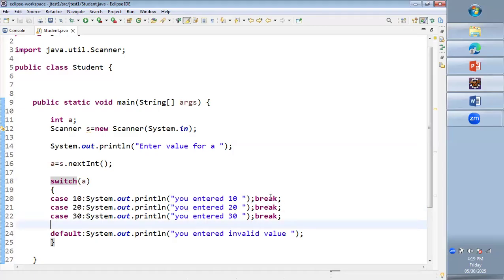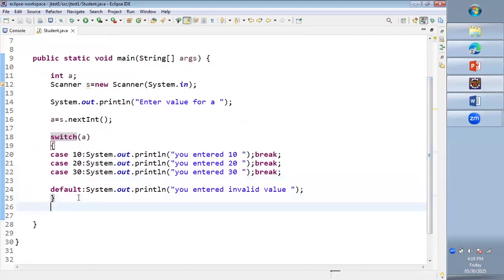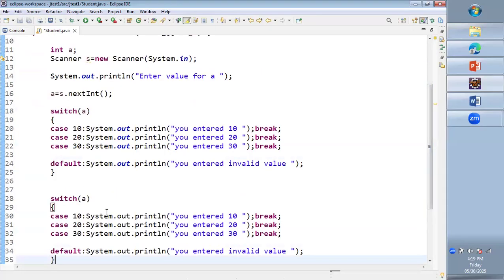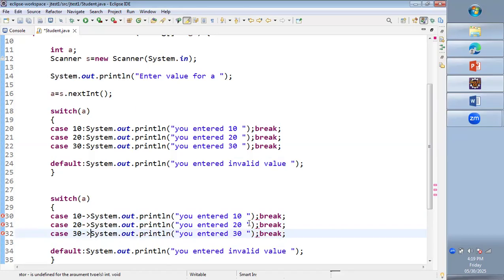Now to avoid the use of break, which can be done. So I am keeping this break as it is, and I'm copying it, pasting the same. Just changing the symbol like here. So you can already see when I'm changing this here, you can see error, syntax error on token.